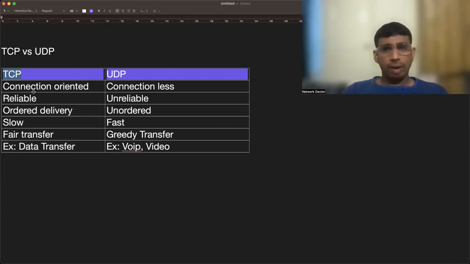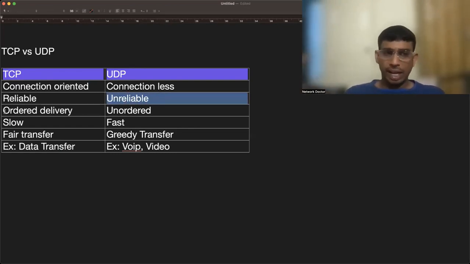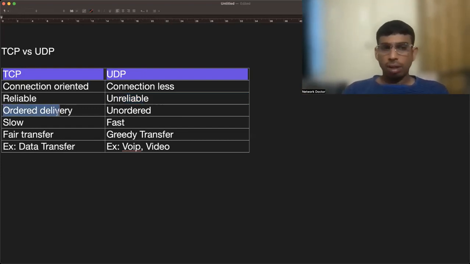So to recap at a very high level, TCP and UDP. TCP is a connection-oriented protocol, whereas UDP is connectionless. TCP is reliable, where every piece of data is acknowledged by the receiver, while UDP is unreliable. In TCP, data is delivered to the application in the same order sent by the sender.